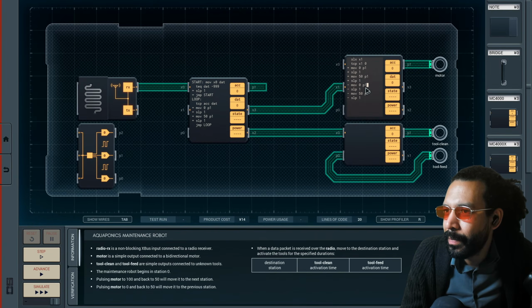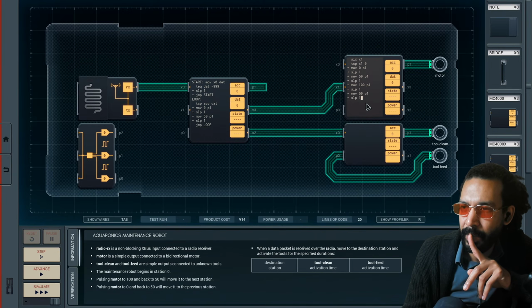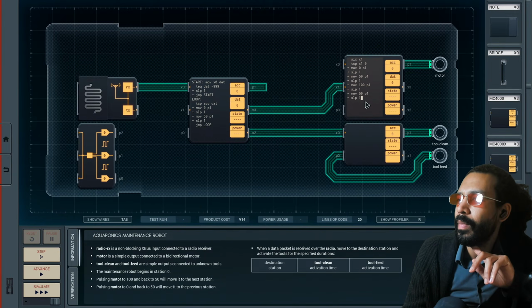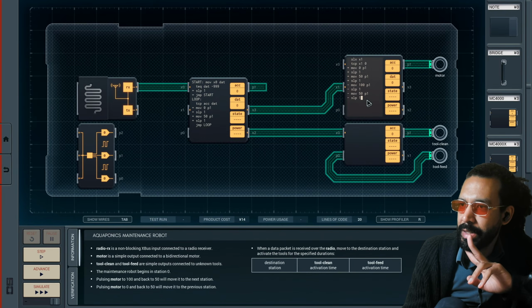Okay, otherwise we move 100 to P1, sleep for 1 second, and move 50 to P1, sleep for 1 second. And this thing just handles a single pulse, no loops or anything. And then it sleeps and waits for the next one.